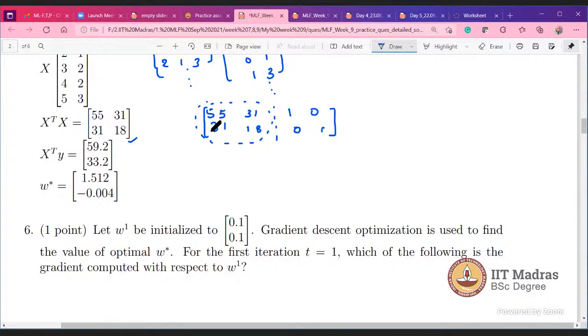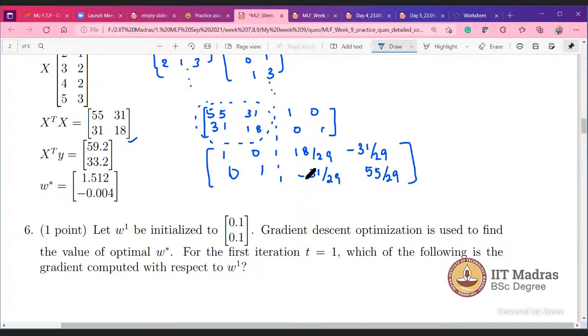That's also simple. I hope you can solve it. At that time also, with some 4 reduction steps, you can get the answer like this. So here you will get 18 by 29, and here it will be minus 31 by 29. I'll just mention it here. You can note it down and work it out later. So that is simpler than finding the cofactor and all that. Without a calculator also you can do this. It is simple. So this is your X transpose X inverse.